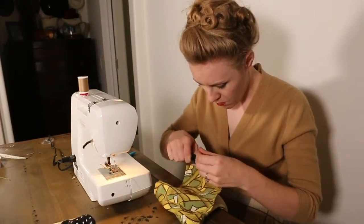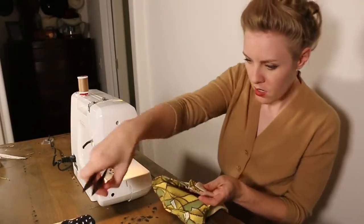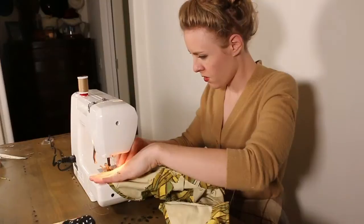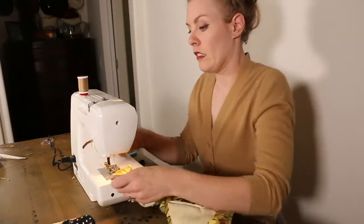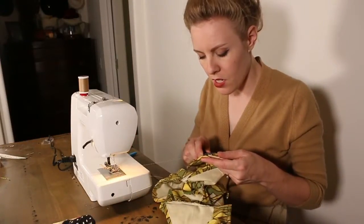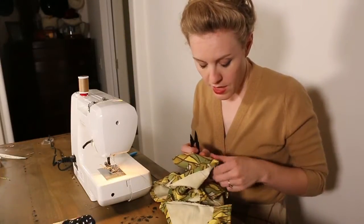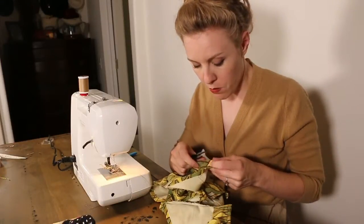Know that they're going to be hard to sew through because they're very thick, but it does seem to work. This ended up being so thick that I couldn't actually do a back stitch, so I just ran through it a couple times and it seems to be holding up. On that one I upped my tension, so it was at 6 and I made it 8. I've noticed that when it's really thick material, the higher tension number really helps.